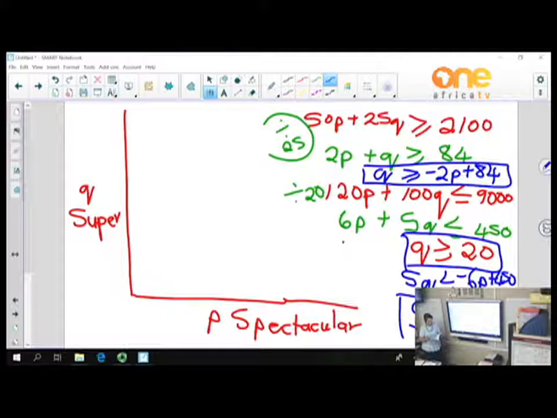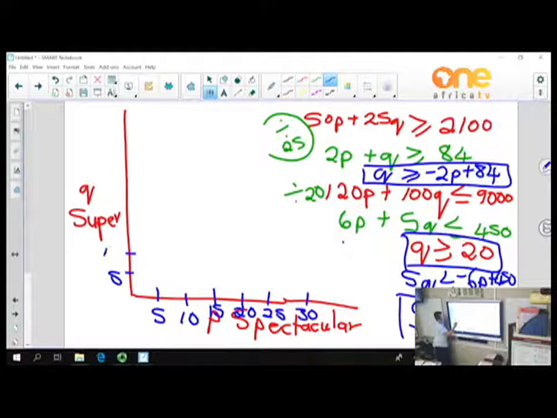Then we say illustrate the given data on the PQ plane using 1 centimeter for 5 fireworks. I think you should be able to do this very easily now, because we learned last year how to label these axes: 5, 10, 20, 40, 60, 80, 100. But it should go up in 5s. You get a mark for labeling the axes. That's always worth 1 mark.